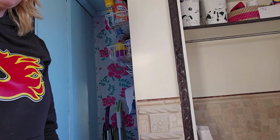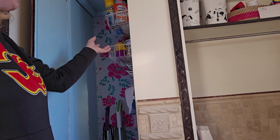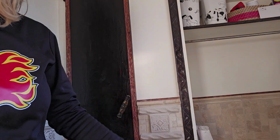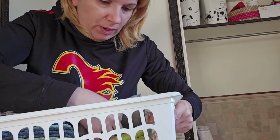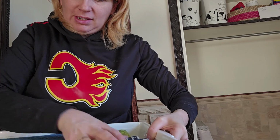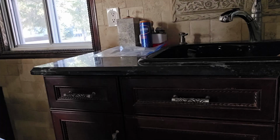And then my cleaning cloths, I was going to put in here. I just don't have any room for them in here now. So I'm going to find room in my kitchen cupboard. Like I said, I really would need a basket half this size to fit properly in the kitchen. But this is what I have, so this is what I'm going to use. So I'm just going to organize these and see where it's going to fit.